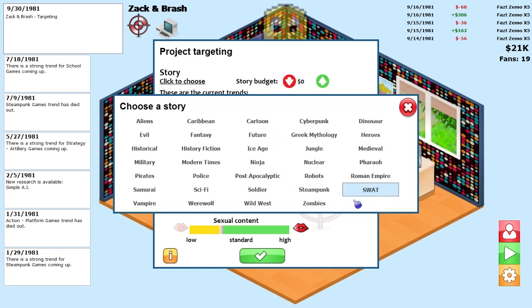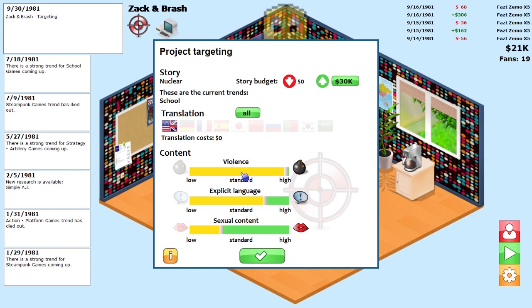Where is school? Aliens, Caribbean, that would be under S, wouldn't it? PQR, Samurai, Sci-Fi, Soldier, Steampunk, SWAT. Well, maybe I can't do that. Steampunk's games have tried out. Or do they mean like education games? Whatever, we're gonna do a nuclear.